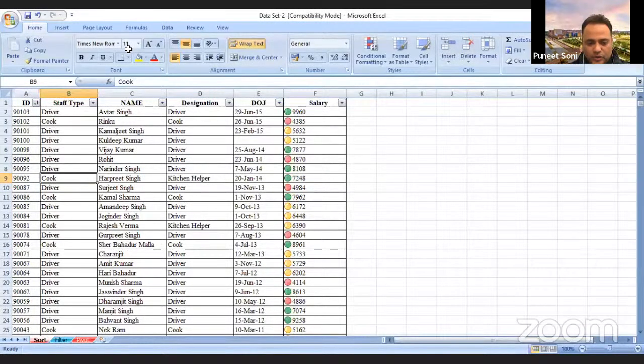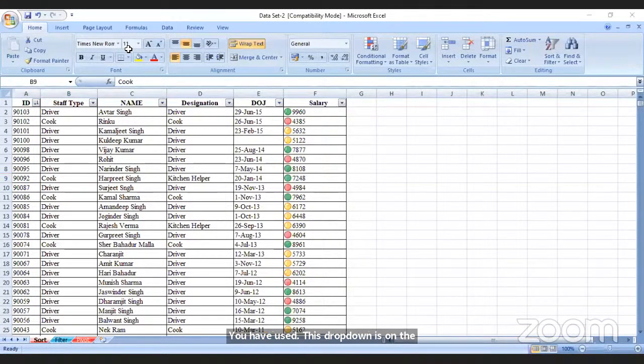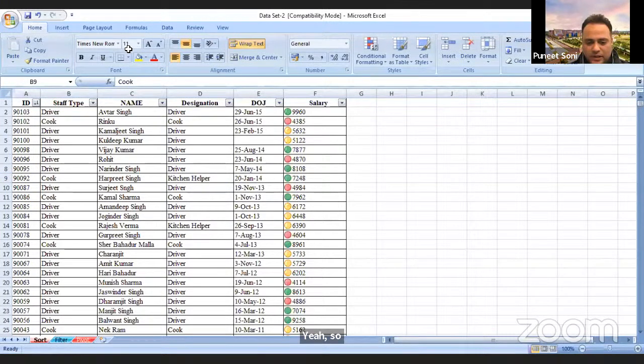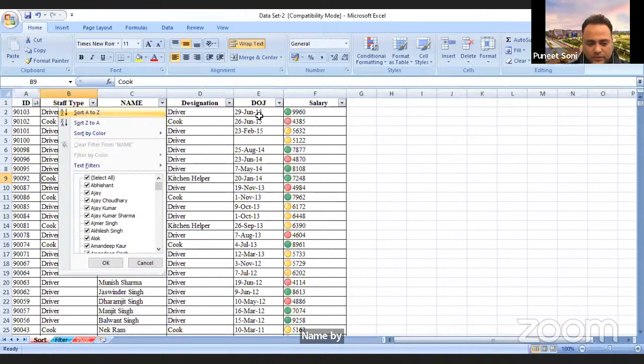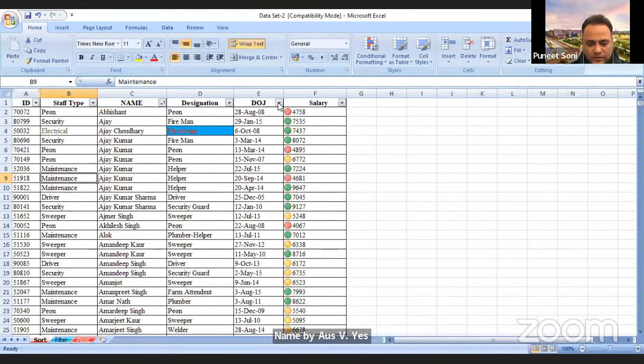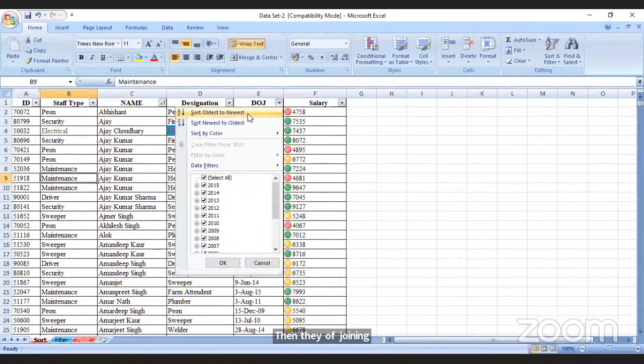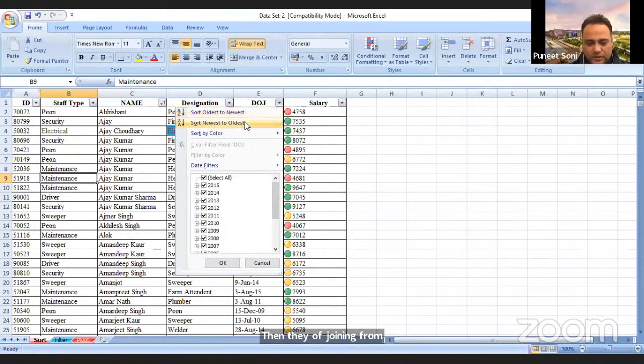So you have used this drop down to sort the data. Okay. What about the next task? The second one: name from A to Z. Then date of joining from oldest to newest, newest to oldest.